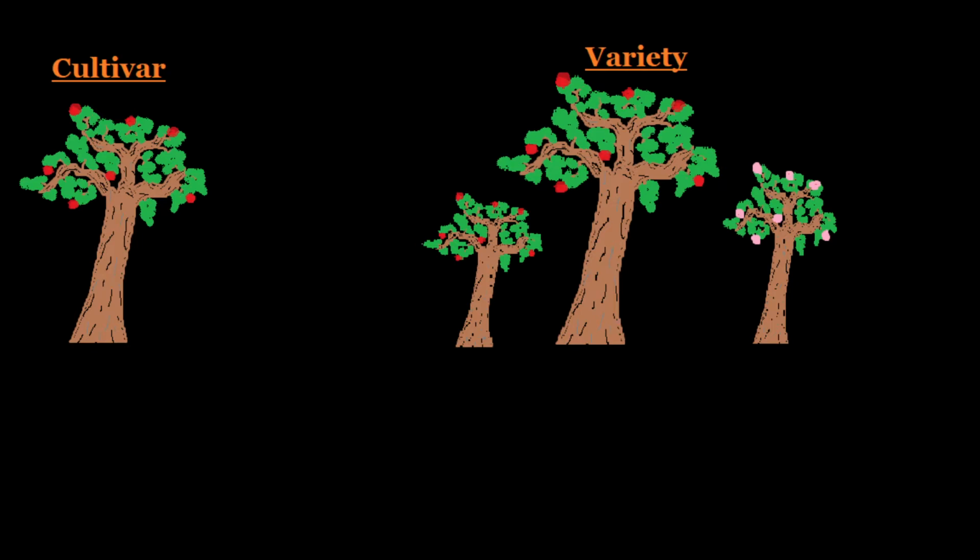A cultivar is one individual cloned over and over, and therefore they are the exact same genetically. A variety is a closely related group of individuals from one species that have slight variations. Think a subspecies. The key difference is that a cultivar cannot be reproduced sexually to make the same cultivar, while a variety can be to make the same variety.